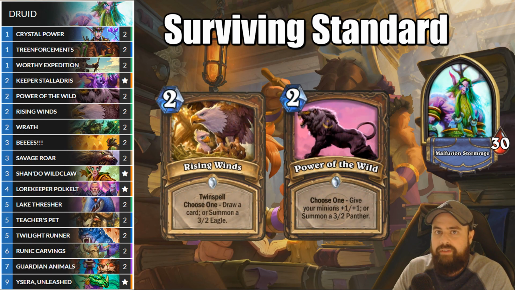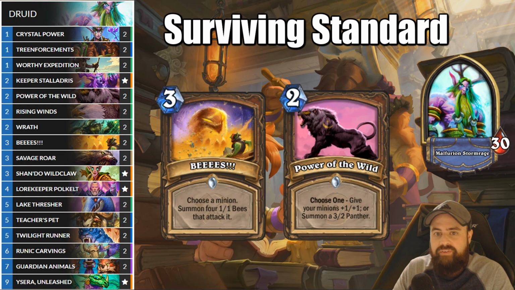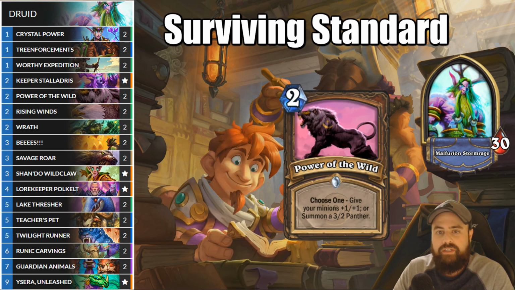Power of the Wild, another spell that you can play on turn 2 to make a 3/2, although ideally you're using the other mode here to buff your team to win the game, or to use early with a card like Bees. Bees is a really strong card that never goes wrong. If your opponent's minion is too small, no worry, you're going to make extra tokens on the board.